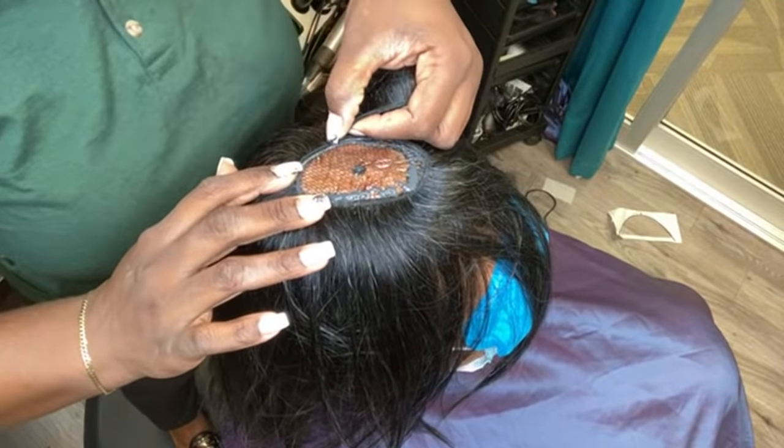Starting now, I'm going to straighten out my wefts with my flat iron. Okay, the wefts are nice and warm. I'm just going to lay this right here, okay? And this part is definitely important. You want to make sure that your closure is done nice and flat and neat. Neatness, it's the most important part.